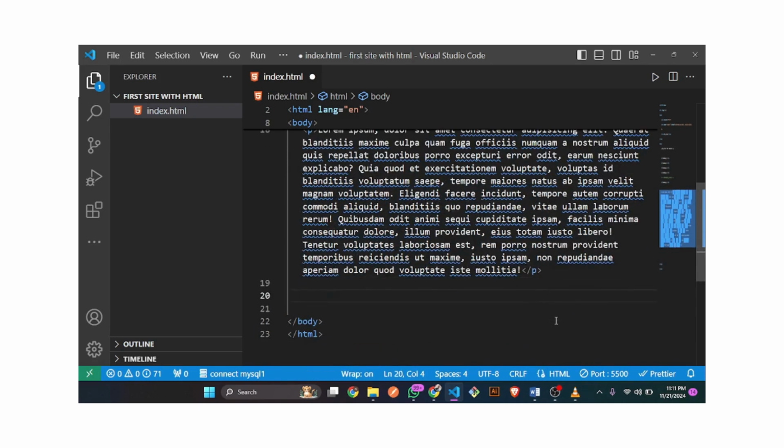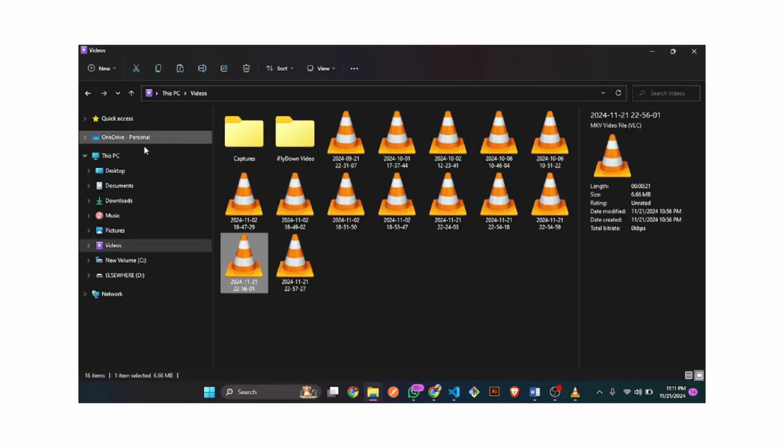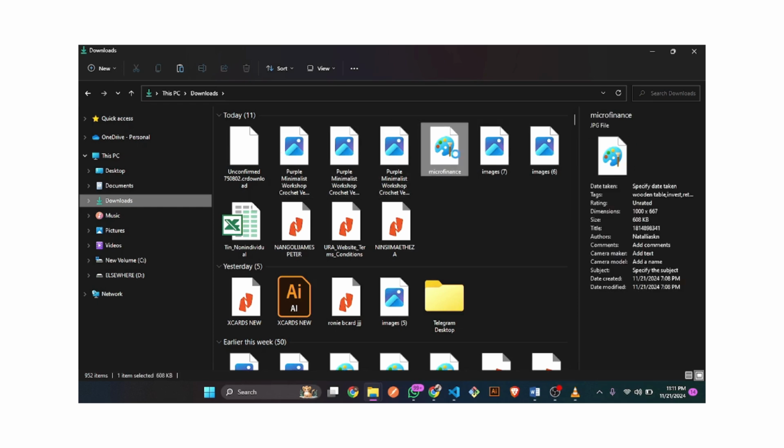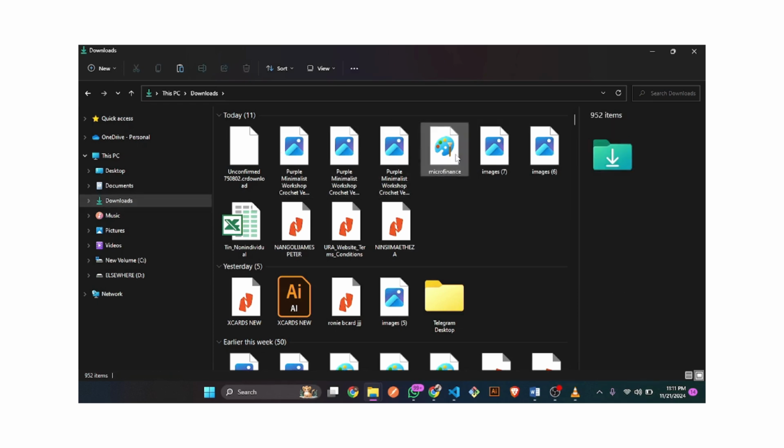So we are going to look at how to insert images into the site. I'll first go back, look for a certain image somewhere here. Let me use this. I copy this image.